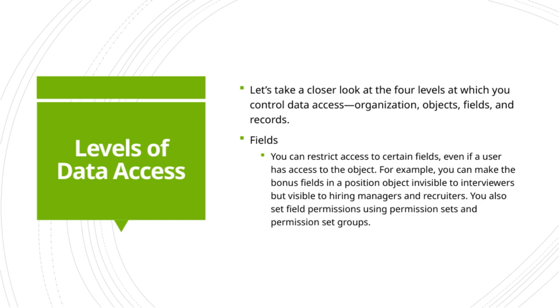Today, I want to focus on fields, which are a key part of this structure. You can restrict access to specific fields even if a user already has access to the overall object. For example, imagine a position object. You might want to hide the bonus fields from interviewers, but still allow hiring managers and recruiters to see them. This level of control helps you fine-tune who sees what, without restricting access to the entire object.